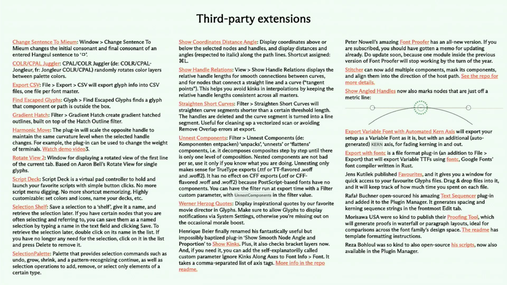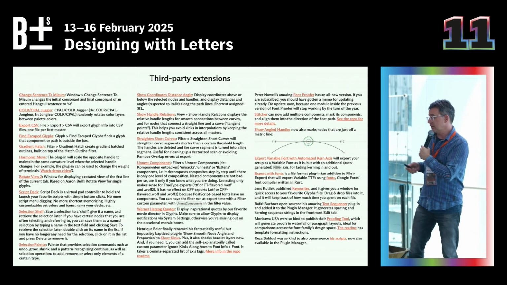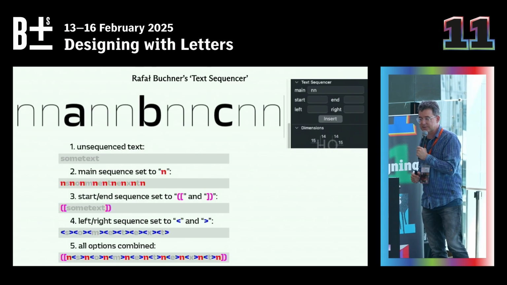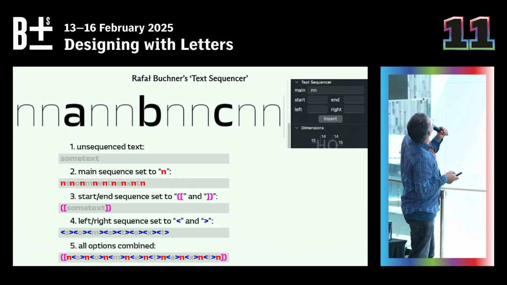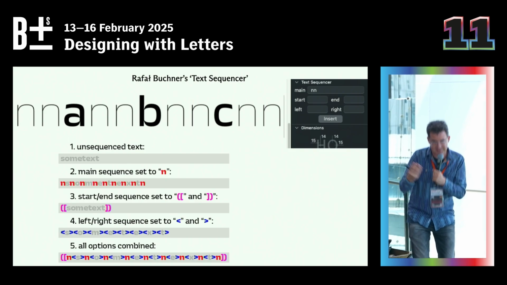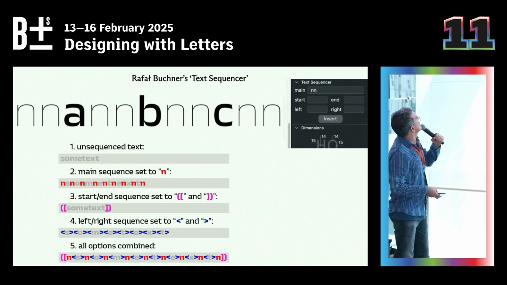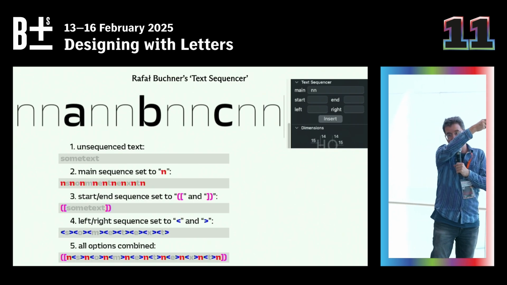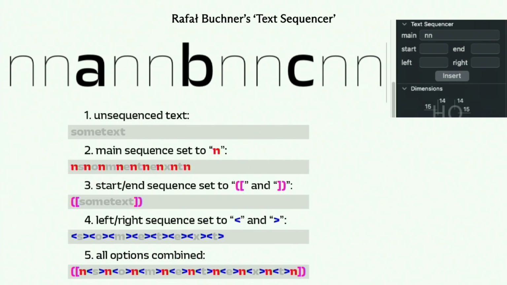And I see some of the people who provided something here in the audience today. A very large percentage of it is open source and free to use. So it's amazing that we have that. I'll give you 3 recent examples. Just a couple of weeks ago, Rafael Buchner released his text sequencer, which can generate tests, spacing and kerning strings for you. It's basically a plugin for the sidebar. You type any text in there, and then you say, I want something that's between all the letters, something at the beginning, something at the end, and you can get a complete spacing string in a matter of seconds. And it's free and available for everyone in Plugin Manager.